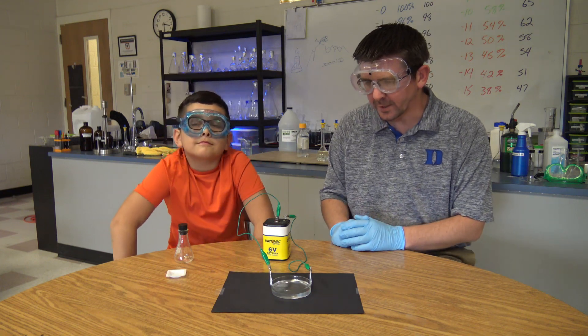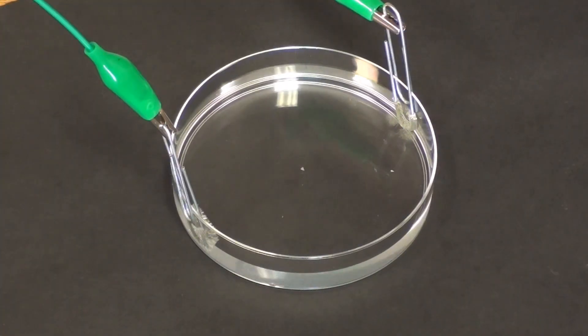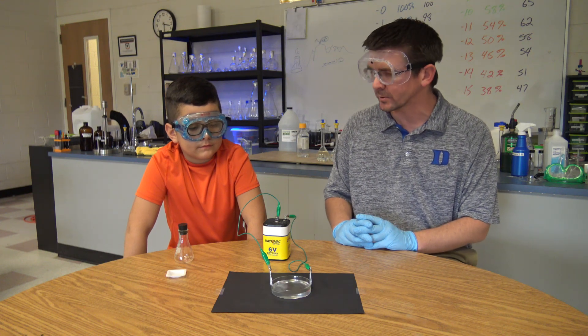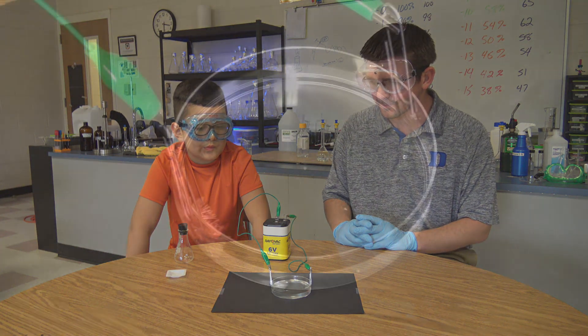We're going to let this sit for a few minutes. What's happening is that electrical current goes into the tin(2) chloride solution and it's going to start crystallizing the actual elemental tin out of that, and we'll be able to see tin crystals. We already see them forming a little bit — metallic tin crystals forming in our solution. So we'll give that a few minutes for the reaction to take place and then we'll come back and check on it.